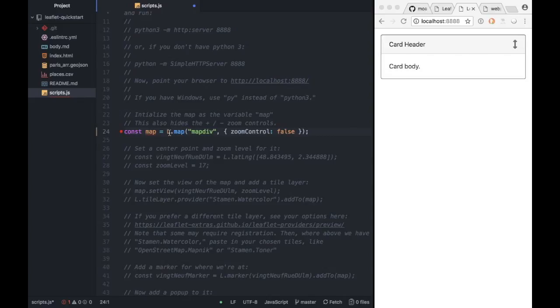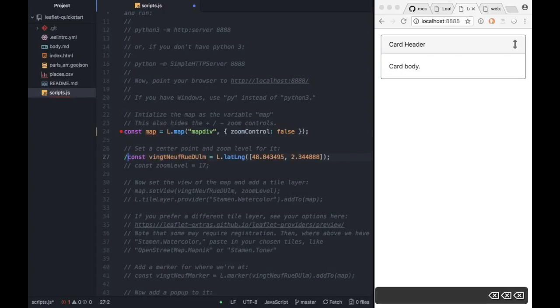The second parameter is an object, which has the curly braces, that has a property of zoomControl, and that's false. Zoom control is whether the map will have the little pluses and minuses. And we're just setting it to false so it doesn't get in the way. Okay? So you don't have to worry too much about this, but this is all here. Then, okay, so you won't see any differences now anyway.